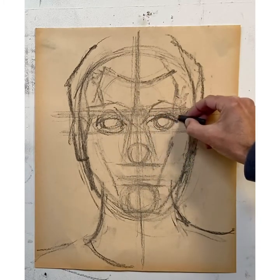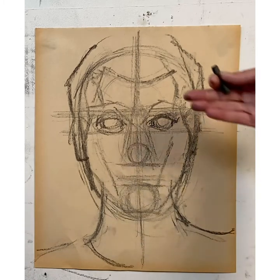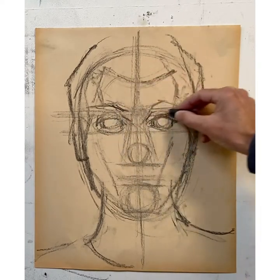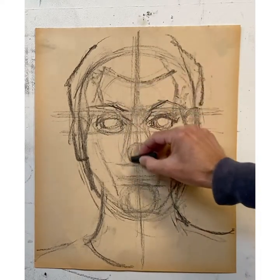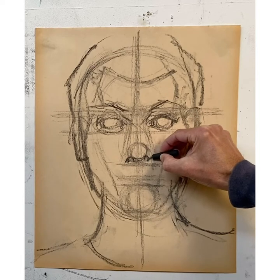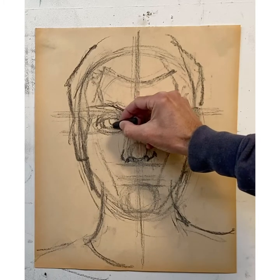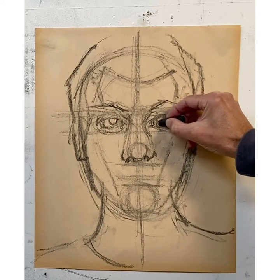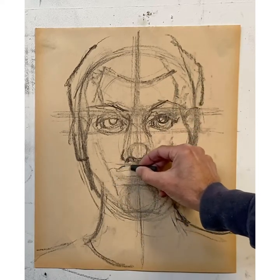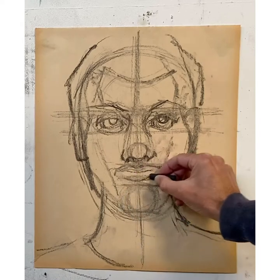The rule with eyes is to remember the eyeball is in the eye socket and the eyelids are holding the eyeball in the socket, so you don't want to draw them flat. You draw the ball of the nose, and the nostrils are on either side. All I'm doing is trying to figure out where everything is — not doing any detail yet. Remember, everything has width and depth to it, so you don't want to draw anything flat.